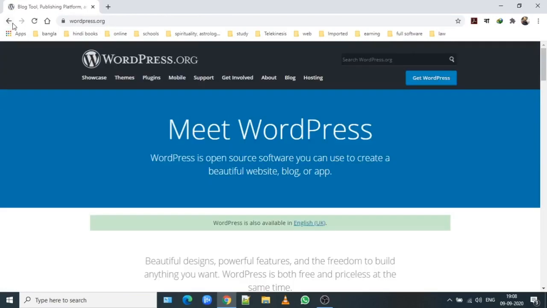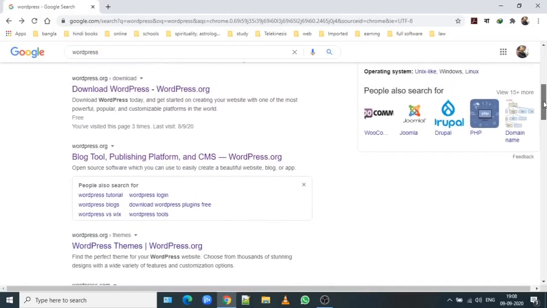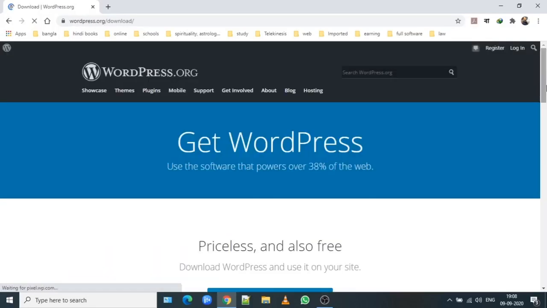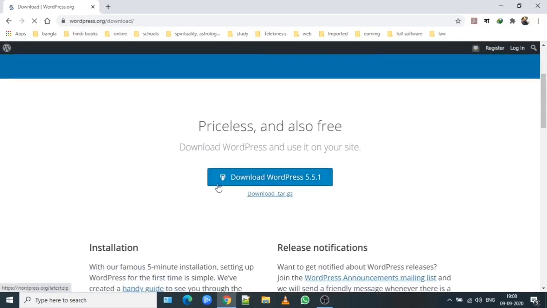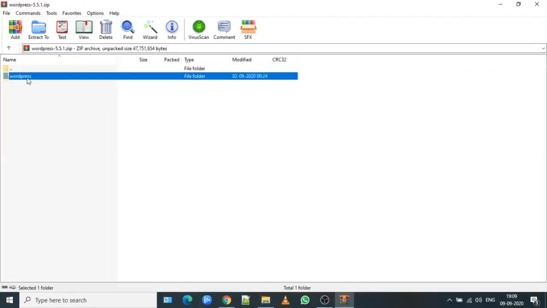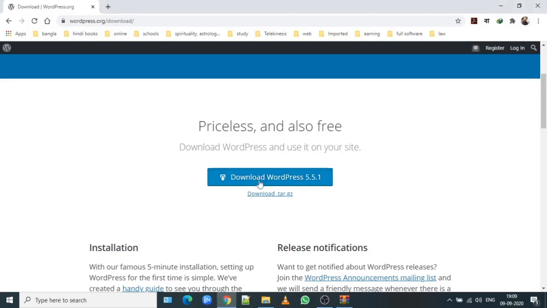So for offline hosting, you have to download a content management system software. This particular file is in zip format and it may look like this. I have already downloaded this one file. Let me double click on it and you will find the files and folders present inside this zip file.